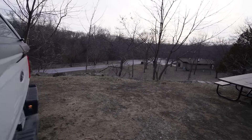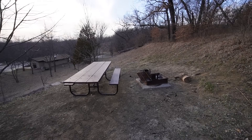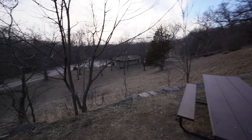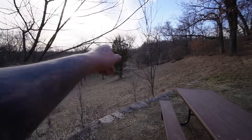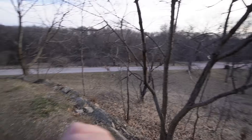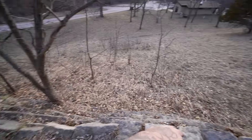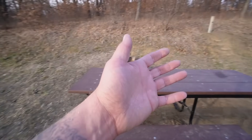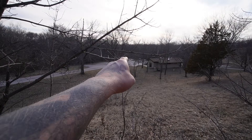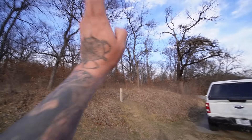Here we are, it's kind of a cool site. There's a giant hill right here that goes down, there's some campsites over there, you can see there's a shower house down there. I've got like this little retaining wall that kind of goes around this little area, and it's all by your lonesome. Closest campsite is over there or up past beyond these trees, so it's a neat little spot.